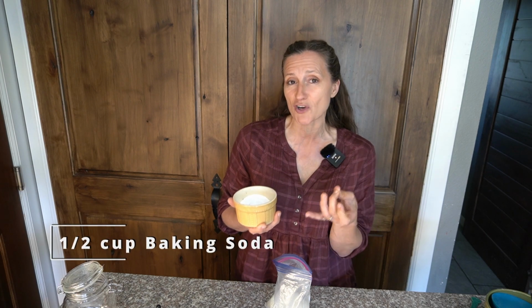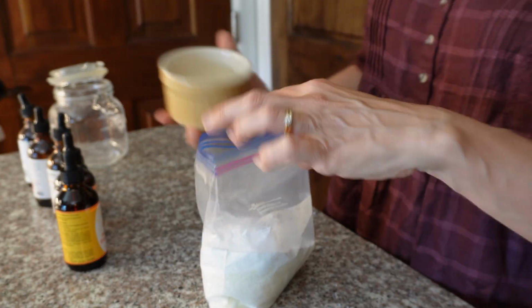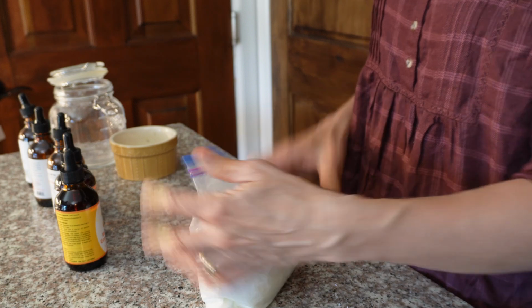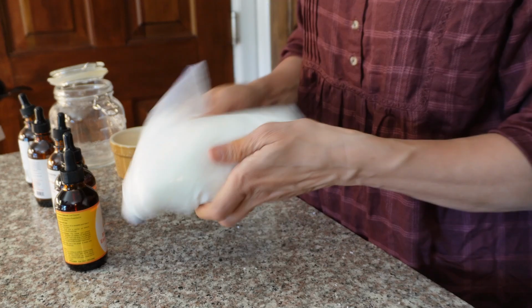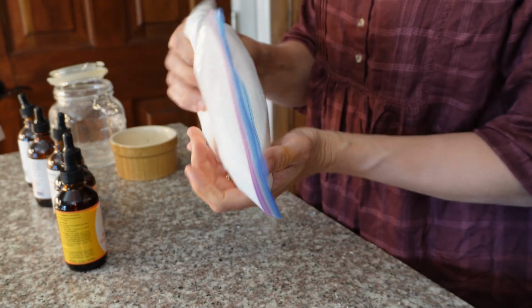It's also a deodorizer, and it also makes your detergent work better. For this one, I actually want to keep some air in there. I don't want it to be completely out like I did before, because now I'm just mixing 2 dry ingredients. And so that's just a matter of kind of shifting it back and forth.